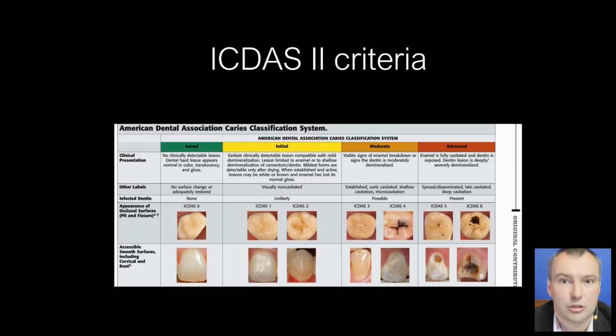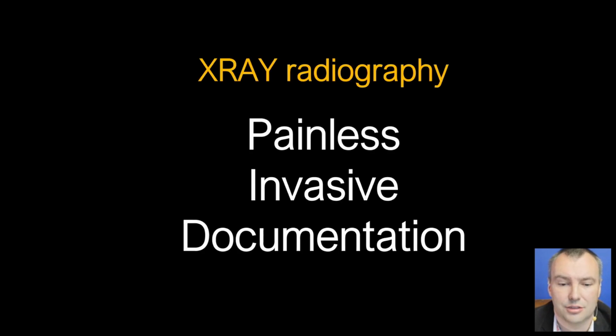By documentation, I mean the view of the tooth with the caries visible, no matter where it is located. This is also the type of examination that leaves us as dentists as the only ones to decide. And sometimes the decision is not so easy, especially if we look at the images of ICDAS 2 or 5, maybe 3 also. It's not always clear: should we drill or not? Also, it works only for class 1 cavities.